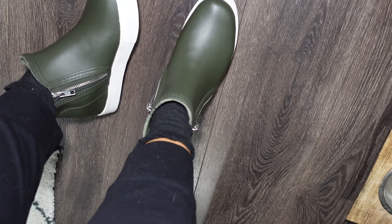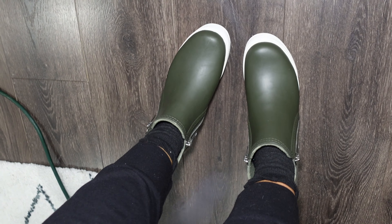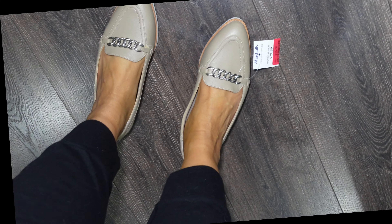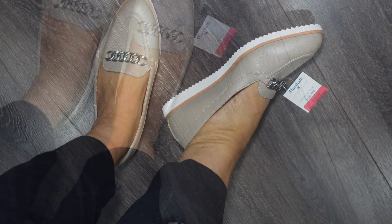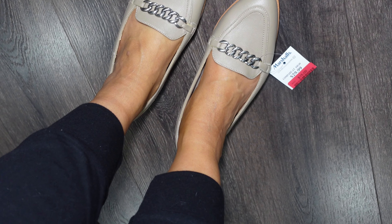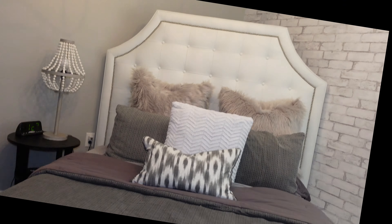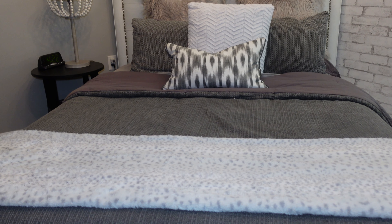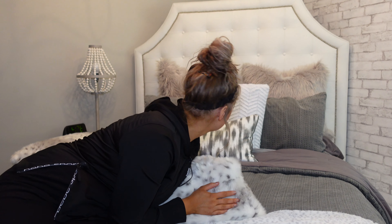The Steve Madden shoes fit really well - they have almost a rain boot kind of material and are kind of squishy and really comfortable. Note that the zippers on the side are actually fake - you slip them on and off. The white sole is what really got me. I feel like I should be on a yacht with these. Now let's see how the pillows look in the guest bedroom with the blanket that's already in there - it's going to be almost a double euro pillow situation and it might be too much.